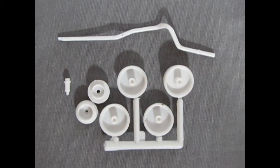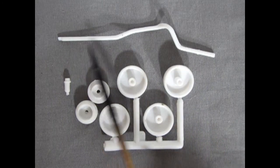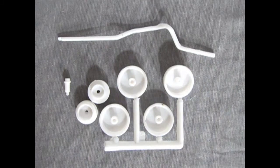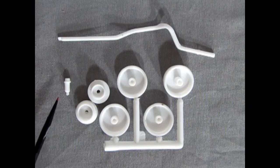And here's the stray parts from our parts box, the things that kind of broke off the parts tree and rattled around in there. So here we have our Ford stock tailpipe. This has got the bend in it to get around the rear differential and to come out to the back of the vehicle. Here we have the magneto for the DeSoto fire dome.